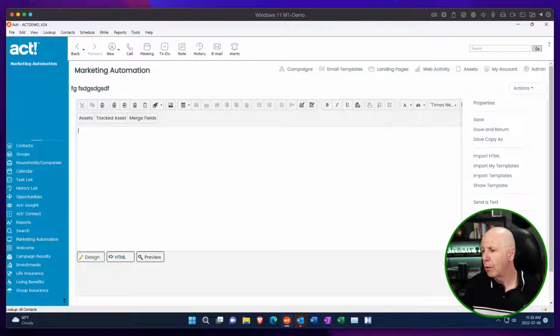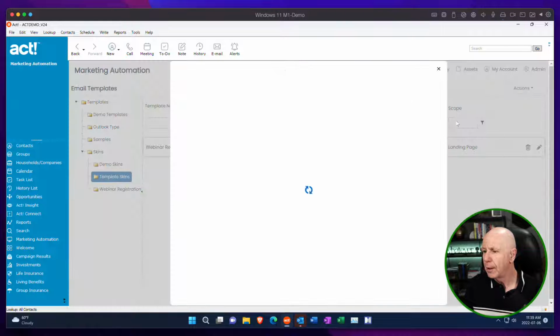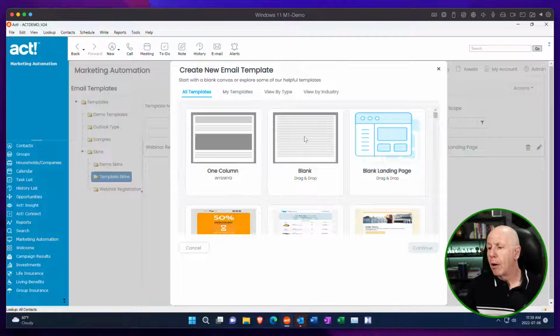So we're just going to go return because we're not going to build one from here. And we're going to go new template. So the other two are, this is just a blank email template where you can start from scratch. And then this is a blank email template, but for a landing page. So I'm going to go through, we're going to start with this blank one. I'm just going to show you all the features in there. And then we're going to build three different templates. We're going to build a skin, and then we're going to build a couple of other templates as well.